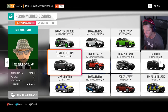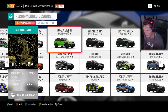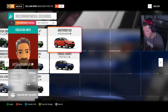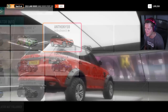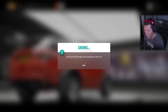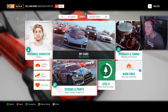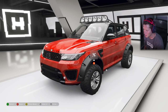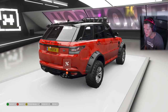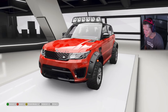We got Monster Energy, ooh. This one's pretty nice. The green's kind of sexy. I kind of like that green, dude. Or red. Ooh, is that red? That's red camo. Hold on. I'm going to try this, and then we're going to check out the green as well. I feel like red and black is pretty close. Oh, dude, the camo looks so good. Hold on, Forza Vista. Bro, yeah, we're going red and black. The green looked good, but the fact that this is camo just takes it to a whole other level, dude. That looks so nice. I love it.